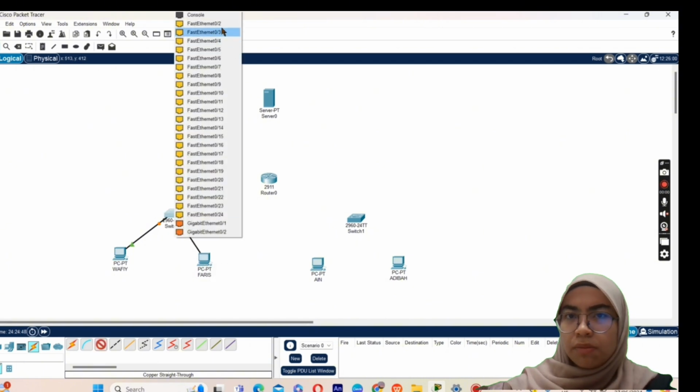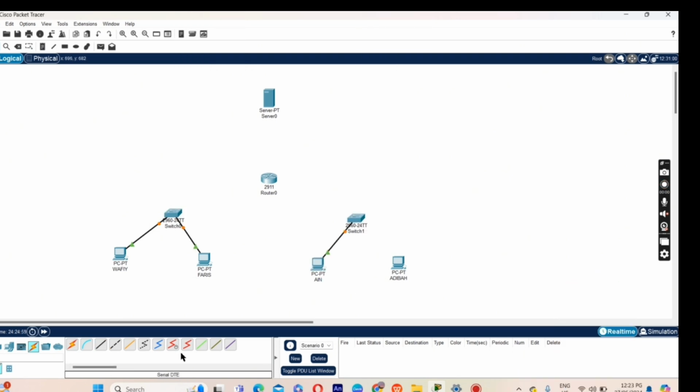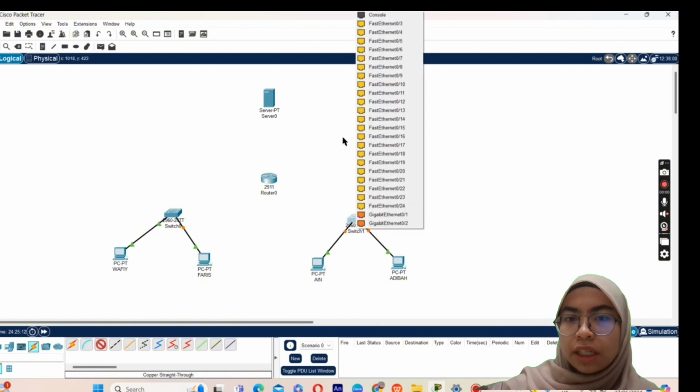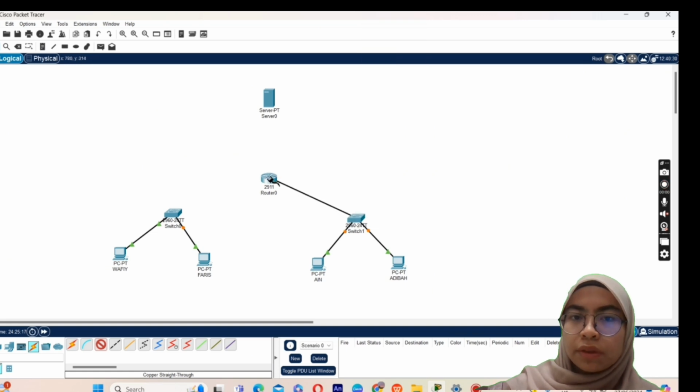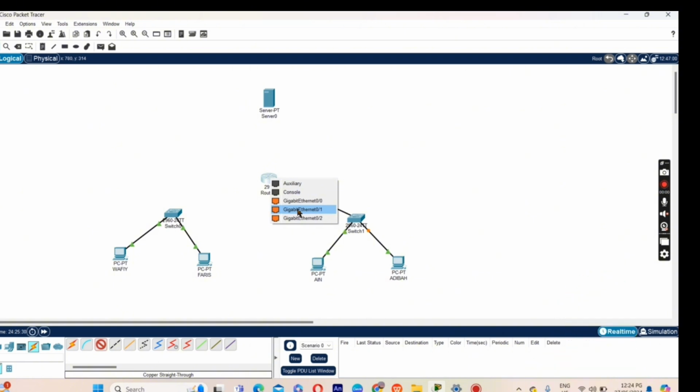We repeat the same for the second switch. For the router, we need to connect using the Gigabit Ethernet port. When we connect at the router, make sure that we remember which Ethernet port we use for which devices.